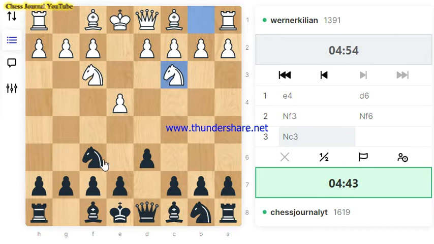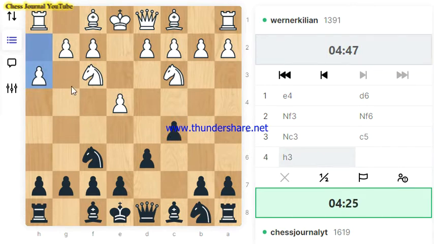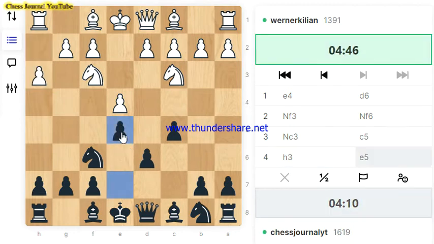And knight c3, that allows us to actually play a lot of moves. This move allows us to grab the center by playing c5. Let's do that. Okay, h3, it actually stops our bishop going there. That also allows us to play e5. It doesn't look so stupid. Yeah, let's do that.